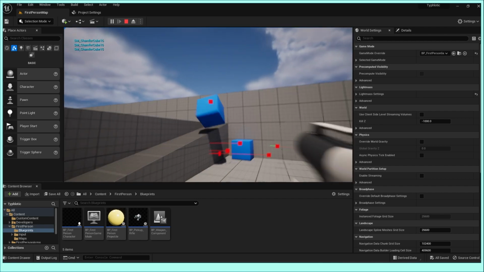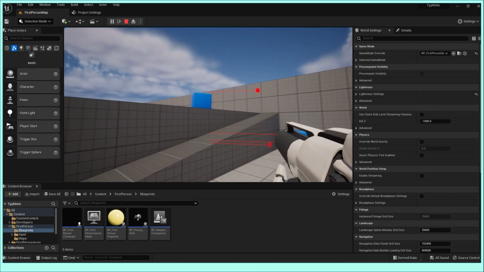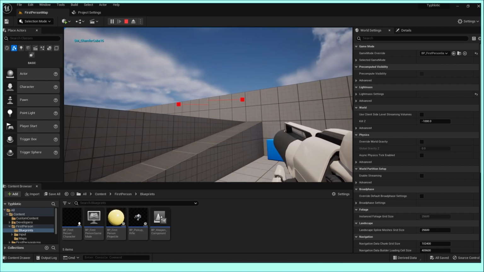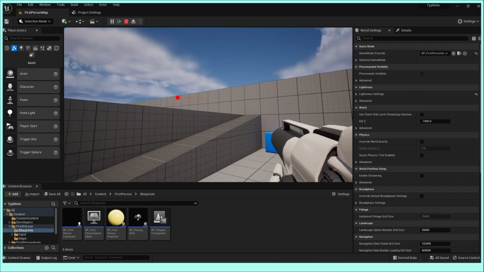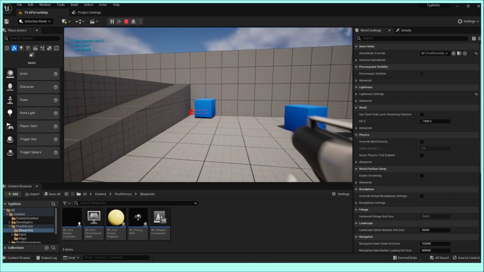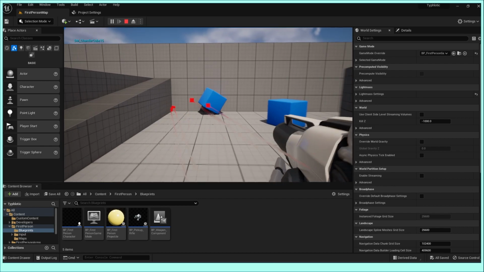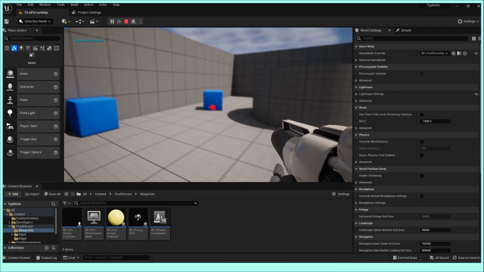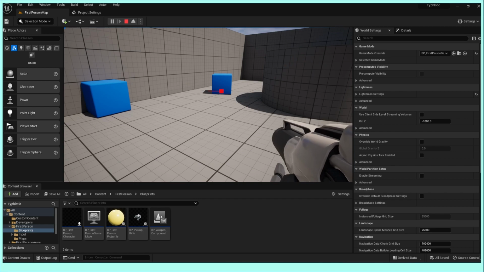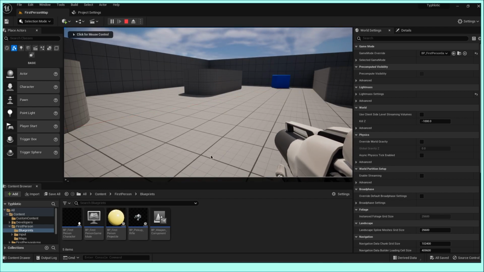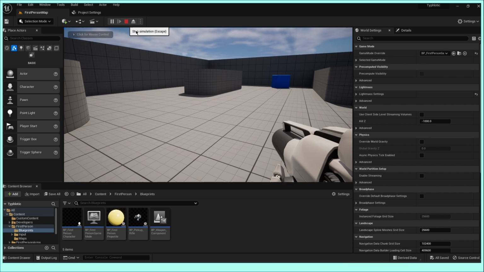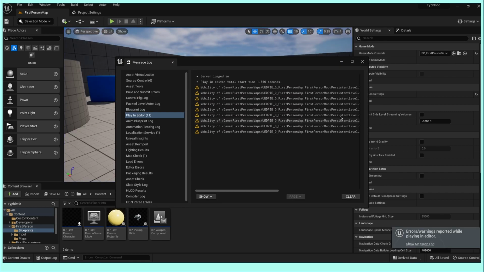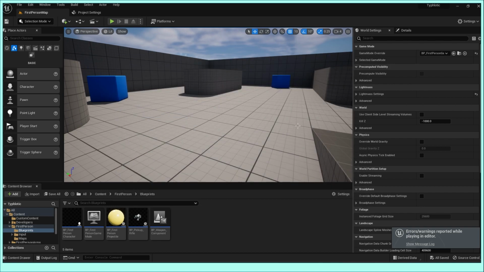And in future videos, I will show you how to make it so that it actually does damage to an AI or even to other players. But as this isn't a multiplayer game, at least not yet, that one's a little bit more iffy, as that requires other stuff. If this happens, don't worry about it. It's just when you shoot the map, the impulse, sometimes it doesn't like that.